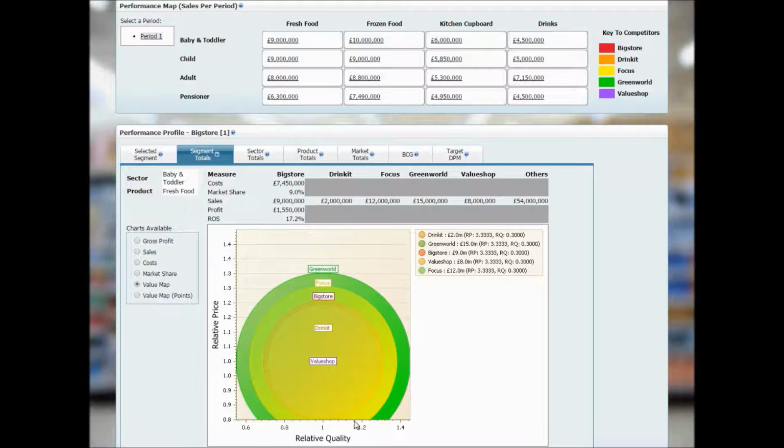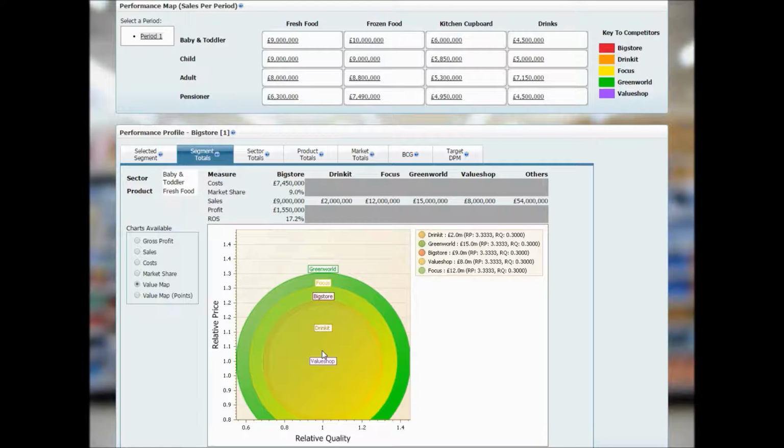Okay, and down here on the horizontal axis, again we have low quality down the left and high quality on the right. And in fact, these scores are taken as an average from the other scores on the value proposition for the other key buying factors. So this is a useful chart to show the value being delivered by the different stores. Now, at the start of the game, because the value proposition is flat across all the key buying factors, these competitors are all placed on top of each other.